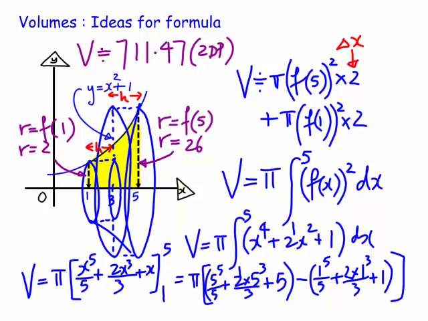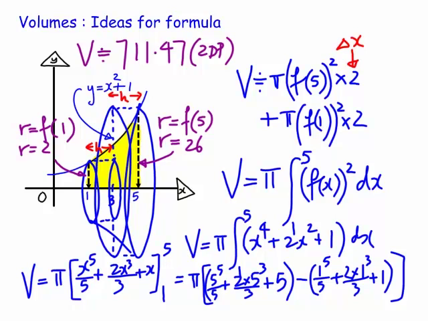Firstly it was done fairly roughly. Then if you do it more precisely, you increase the number of cylinders, hence their widths would shrink. As you let the number of cylinders head off to infinity, the widths shrink, the height becomes delta x and eventually dx, and then we can generate the formula, which is basically around the x-axis. Obviously you can do this around the y-axis as well, but around the x-axis the volume equals pi, the integral normally from a to b along the x-axis of f of x squared dx.